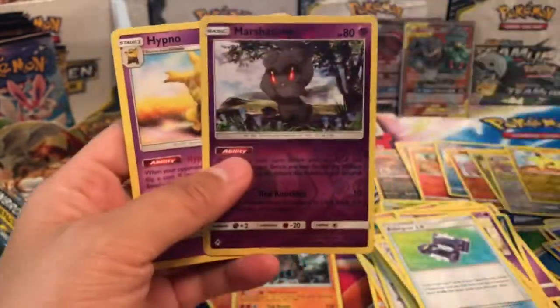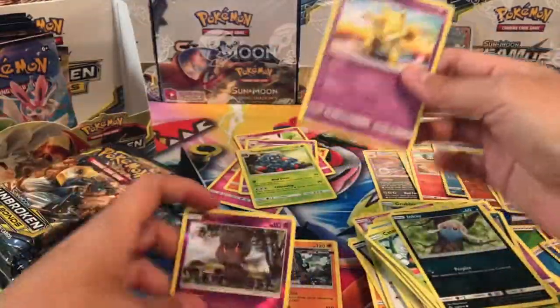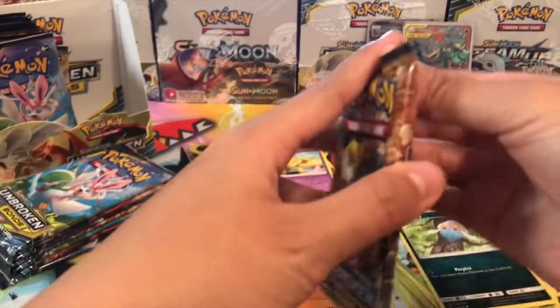All right, guys, we have a Marshadow reverse, very cool, and a Hypno regular rare. Okay, so this is regular rares, reverses.